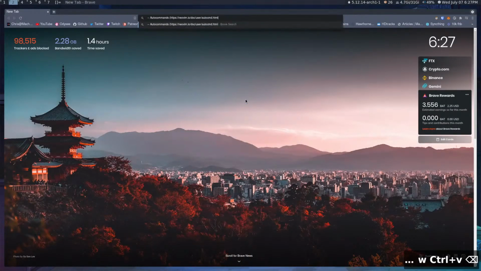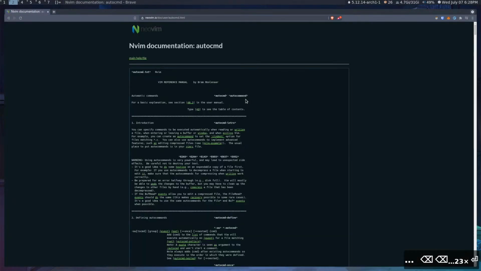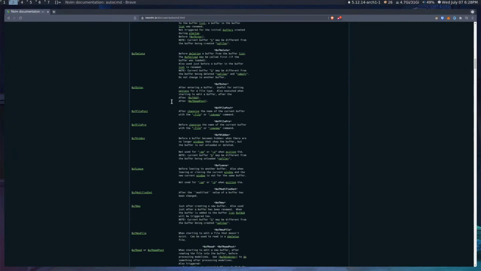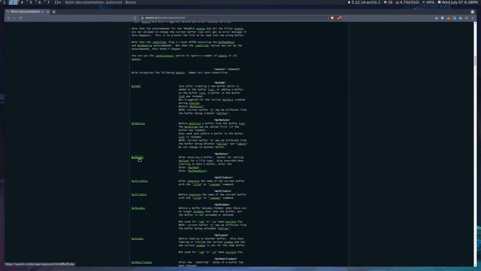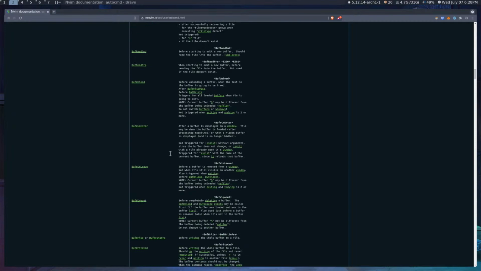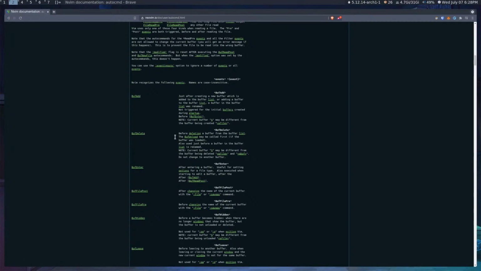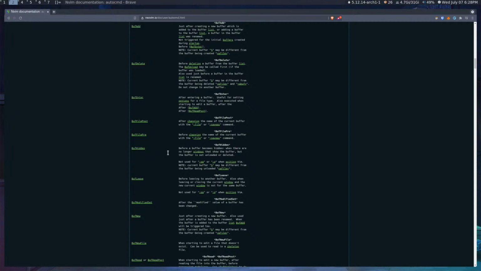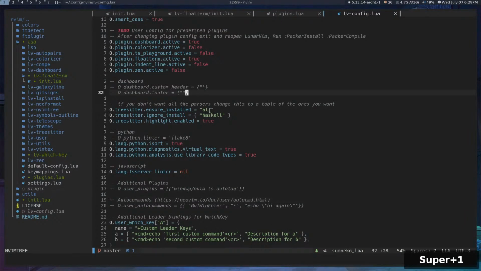Now we have buff enter, and then we have buff win enter. So if I make the first one buff enter and the other one buff win enter, that should theoretically do it.